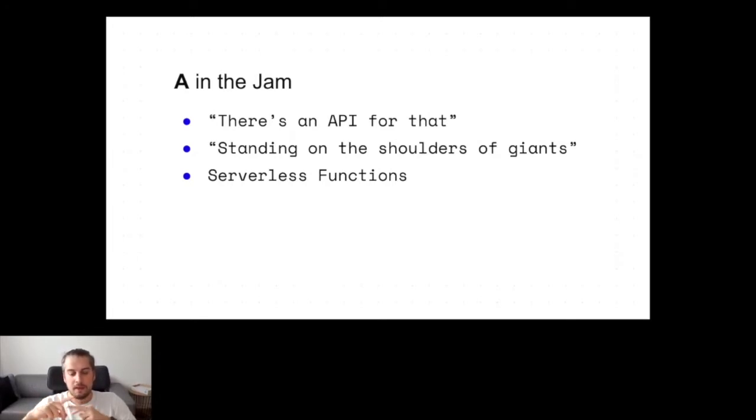Or, B, you have multiple APIs that you want to use from different companies, and you want to mix them together. You want one API to talk to another API, and then you want to see the response of both of those APIs. Again, in that case, you would want to use a serverless function.